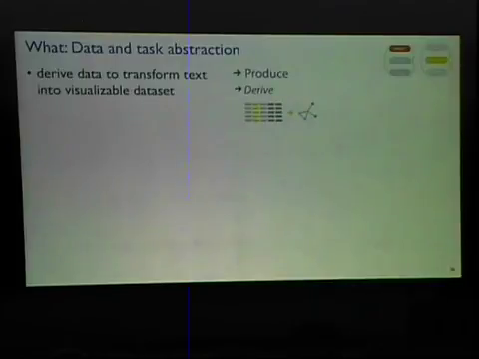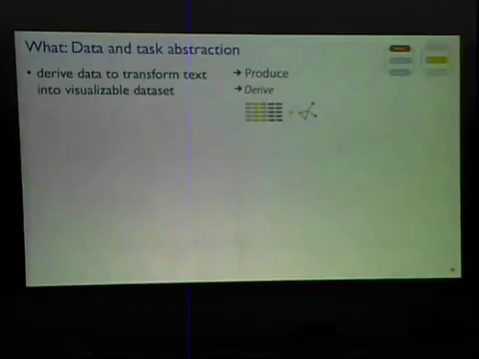So this is where the story starts getting complex, and it's interesting to think about the data abstraction, because if I say I've got 10,000 documents, well, what do you do? You can read them all. That's reading. What if you want to visualize them? That's not directly a form that you can visualize. You have to do some kind of derivation of new data from the raw data. And this is not just about this particular problem. In general, a lot of the interesting action in visualization comes from transforming the data from how you got it into what the user actually needs.